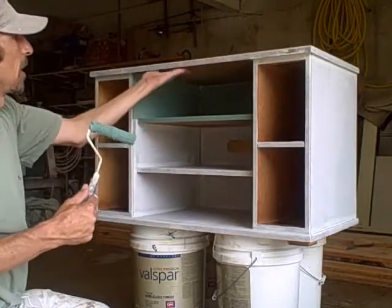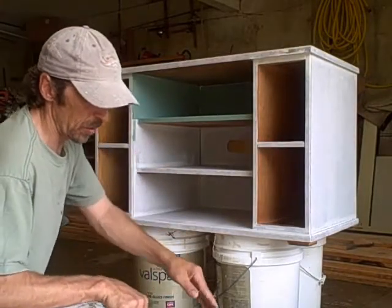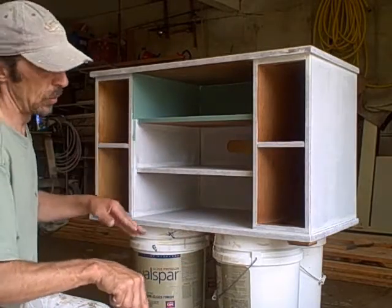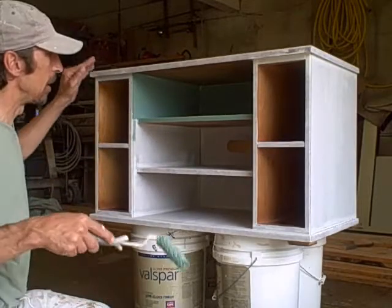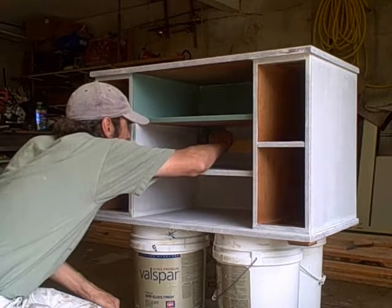You can see the underneath of these, but you have to remember this is sitting up higher than it normally will, and plus the camera's sitting pretty low, so in normal use you're not going to see the bottoms of these shelves that you can see in the video now, so I wouldn't let that be a concern to you.